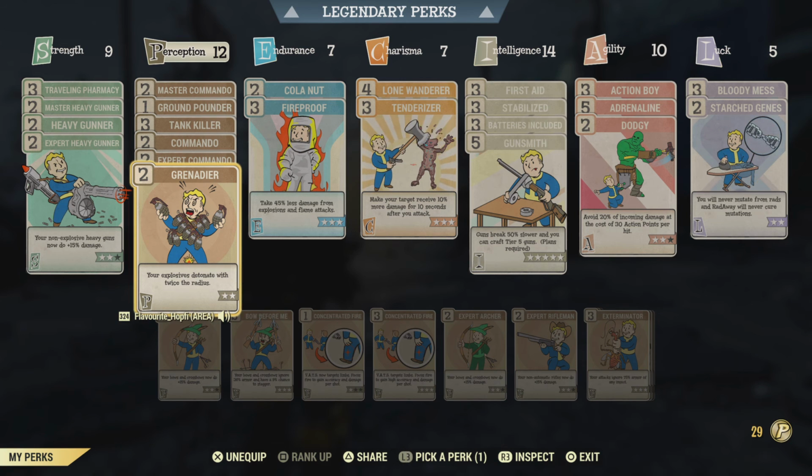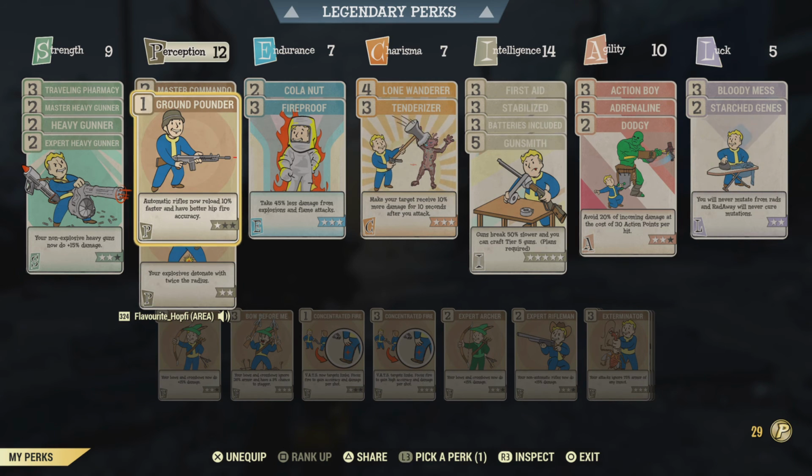Sounds a bit stupid and a bit unintuitive, but basically it works very well. It gives you twice the radius, which works very well, especially if you want to attack enemies in an event or something. So I really went for this one here, and ultimately I had 1 point left, which I used for ground pounder.